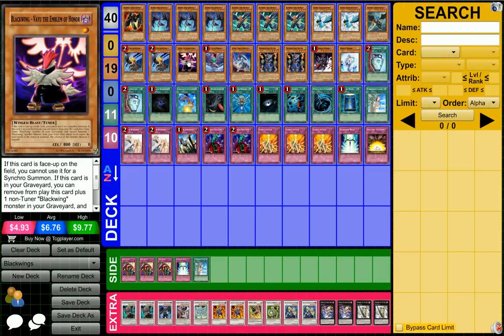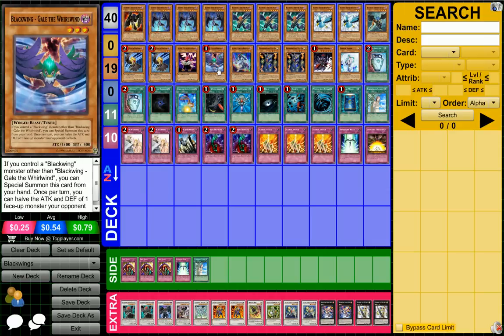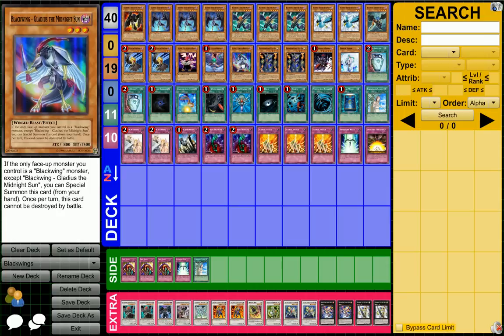One Vayu. I was going to run 2, but replaced that with a Gladius because I think Gladius is better. Of course, the one Gale because it's a staple. Gladius, if you don't know what this does, you can special summon this card like how you summon Bora. And if this card were to be destroyed by battle, it's not destroyed. So it can survive for I think 1 turn.